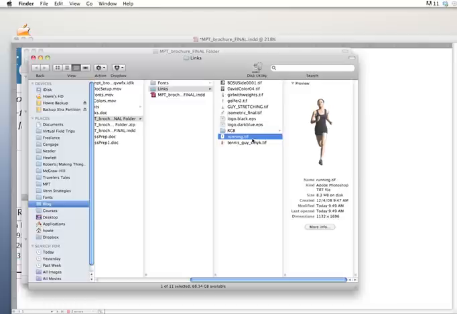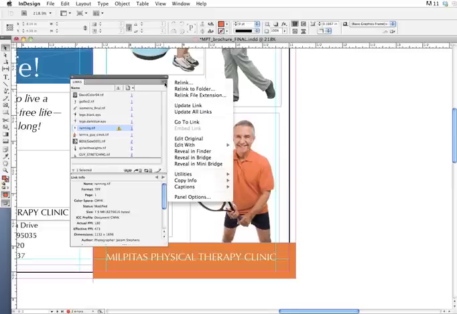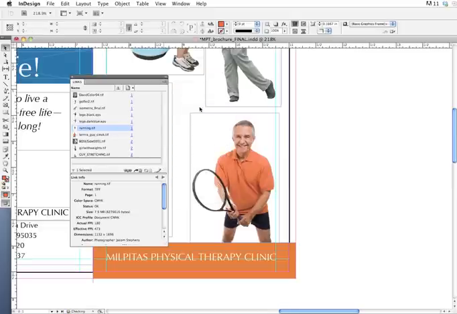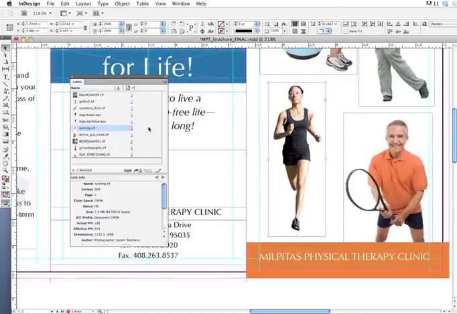And to do that, I'm just going to take a look at the date and time of when that image was last modified. I'm looking here, it says today at 9:49 a.m., which was just a few minutes ago. I had done a little Photoshop work to the image, so I know that that is the most recent version. It's the version that I want to appear in my InDesign document. So now I just have to update that, and to do that I'll go to my drop-down menu, and I choose Update Link, and now there's my link, the exclamation point goes away, and we're good.